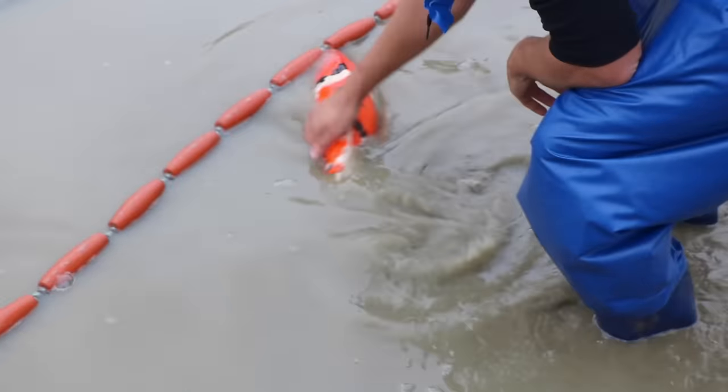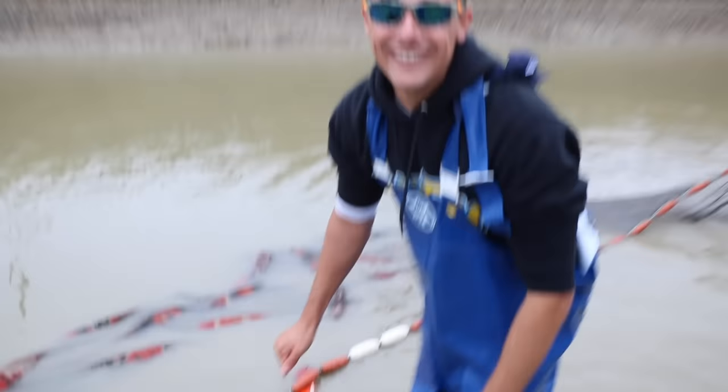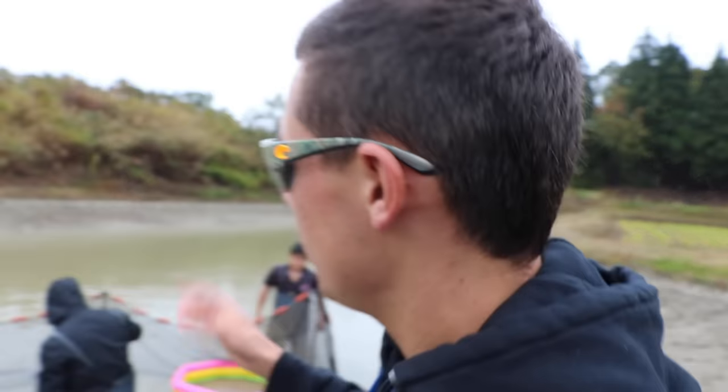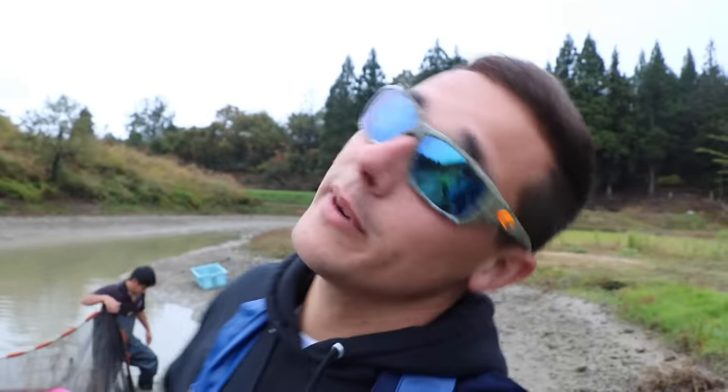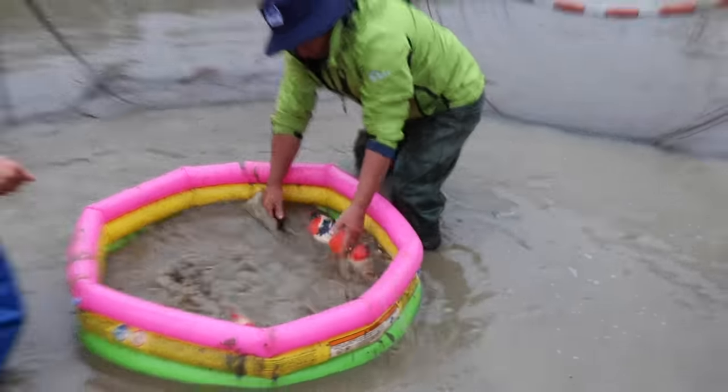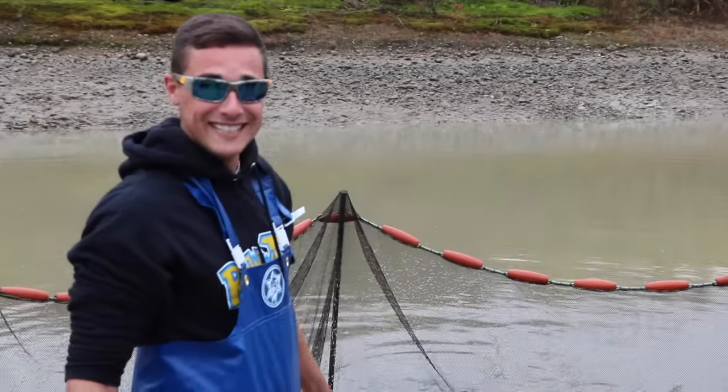Hey, Bubba. Wow, you guys see that? That is a beautiful koi. And they're all up in here. So we're just gonna keep on staking down. As you guys can see, these koi are gorgeous. We have a bunch of them in here and I think it's about time that we start bringing them home. They're so calm. It's cold. What do you expect? It's nice and cold.